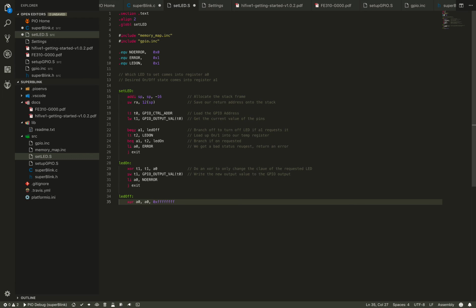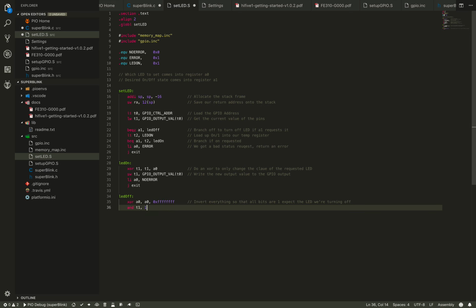So we're going to have basically an XOR with all ones, and that'll just invert everything. And so that way only the bit we're trying to change is going to be set to 0. So that's why we're doing that. And so we basically put a comment to explain that. So invert everything so that all bits are 1 except the LED we're turning off. And so now we can basically AND these values together.